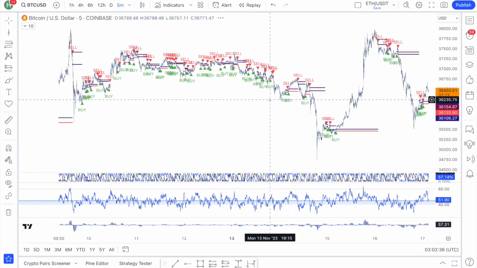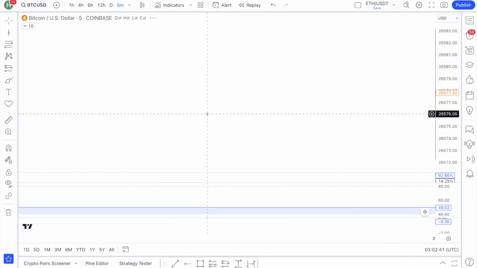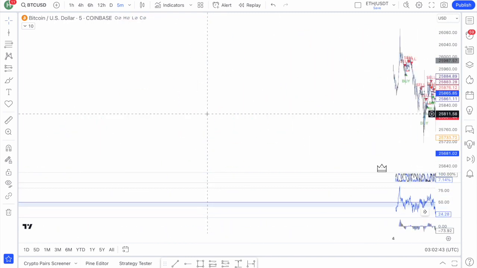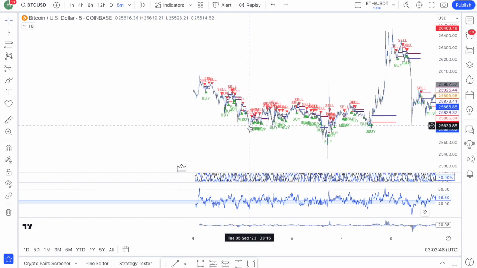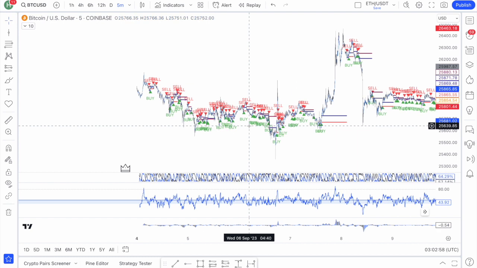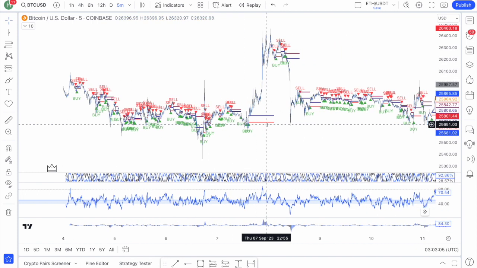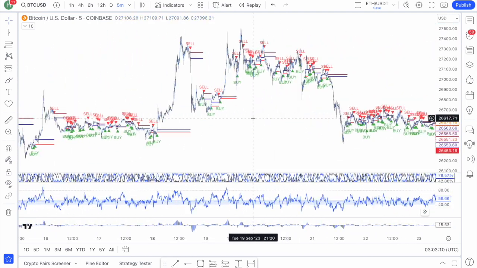So we're gonna go to the 5-minute chart. You can see the scripts are kind of jumbled up. What I'm gonna do is scroll as far as I can, and it looks like September 4th is what we're gonna work with. So September, October, November, about 2.5 months. That's just what I got to work with for this back test, and I wish it was longer, but at the same time I think there's enough scripts here because you got some that are jumbled, some that are not. We're going to try to work with this and see what we can do.